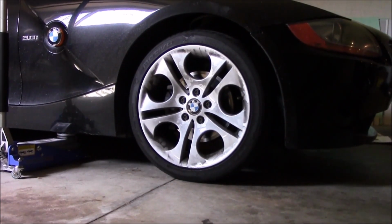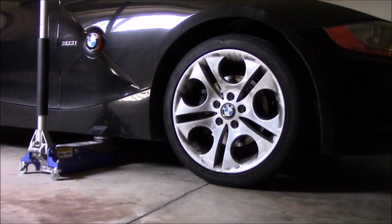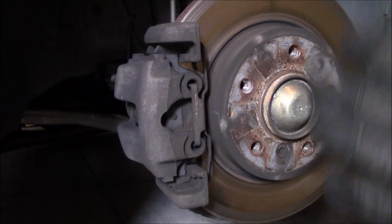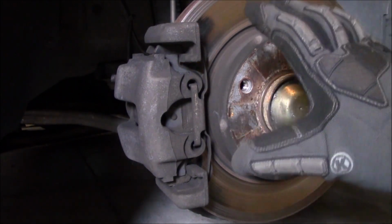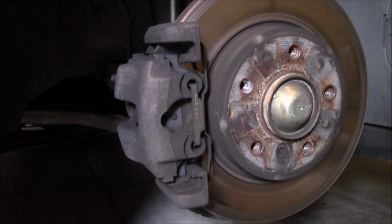Okay, this is the before. Wheels on it, getting ready to jack it up. Even before I remove anything, I'm going to leave it here on the caliper. I'm going to get my wire brush and brush off all the dust. I got some brake cleaner to clean it off too.